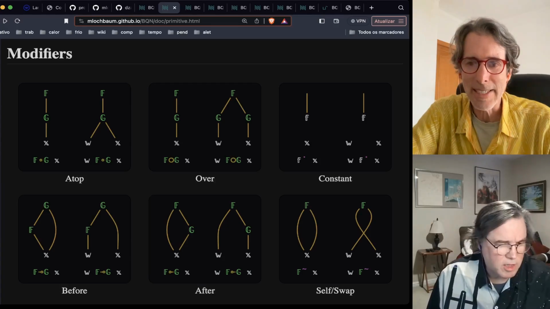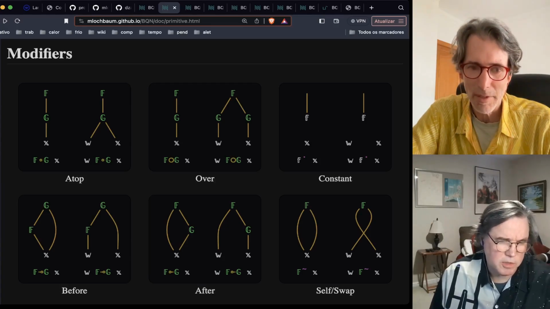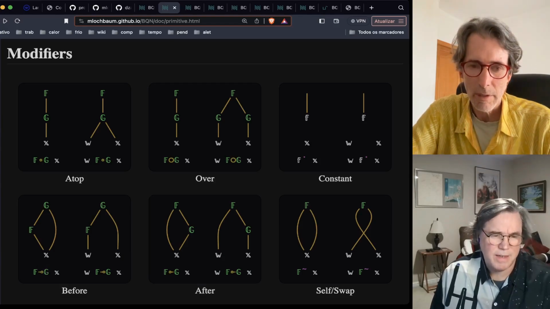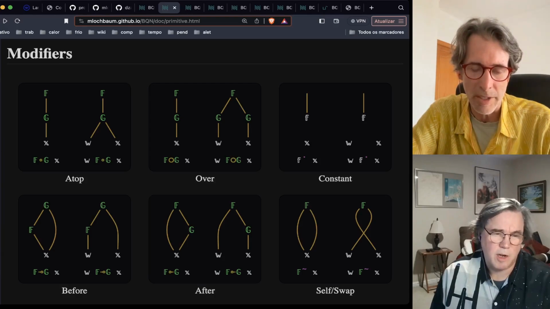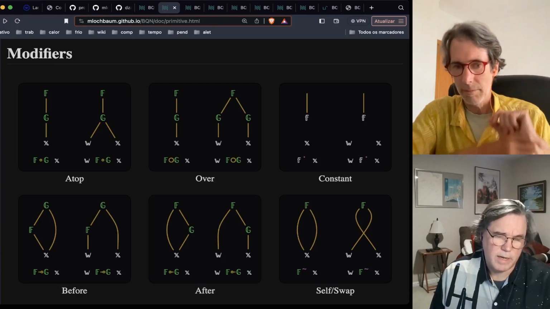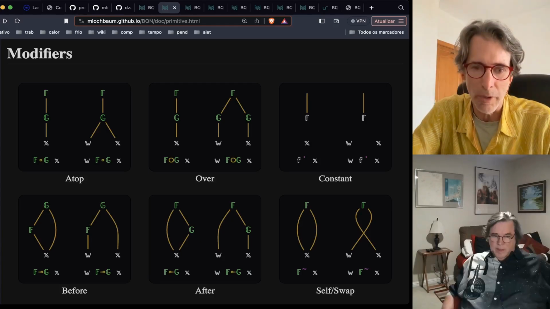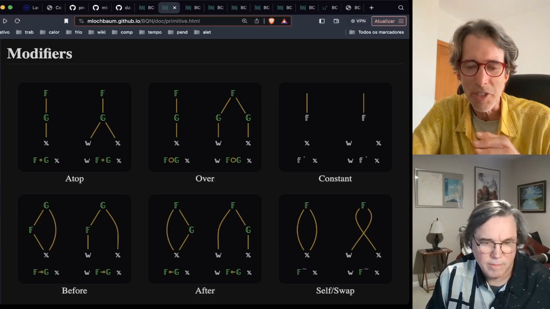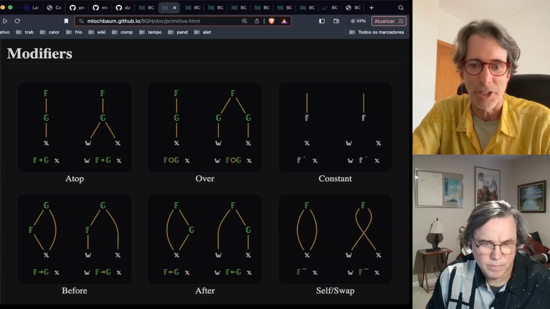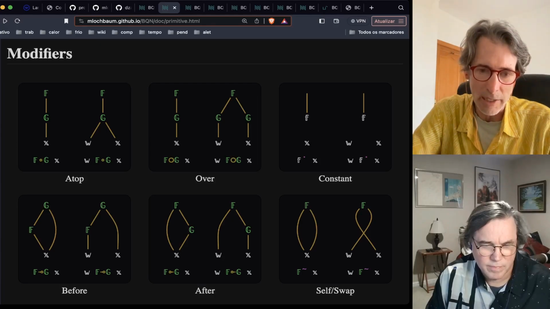Looking at the before, the first one is easy to understand. You've seen that because we used it a lot. So we're going to pass X into F and pass the result to G. Not only that, X is going to be passed to G as well. F's result becomes G's W. Why it's called before is the function on the left, F, is always evaluated first. If you look at after, you see that F is evaluated after G. The circle with the line points at the one that gets evaluated first.